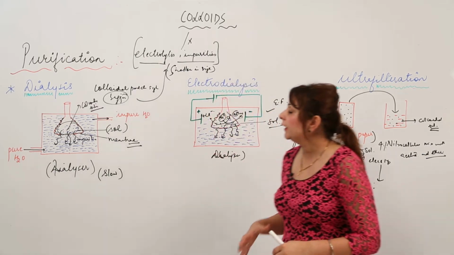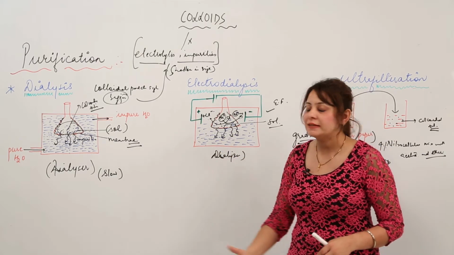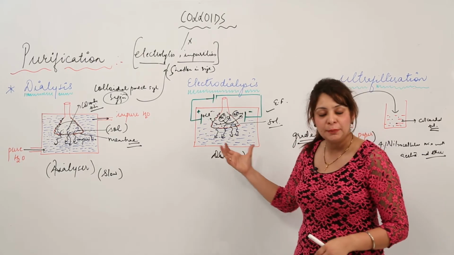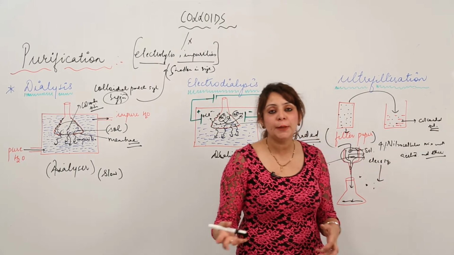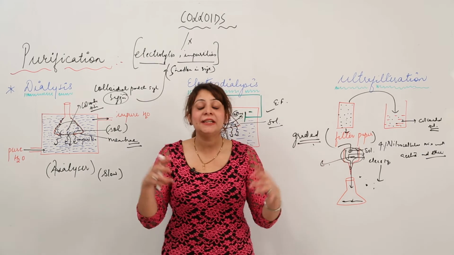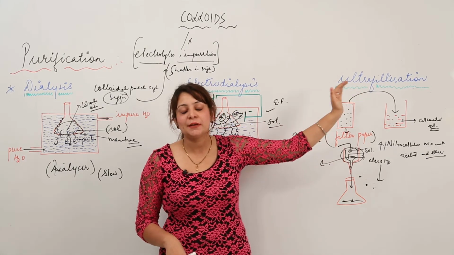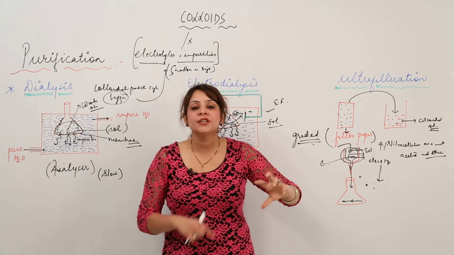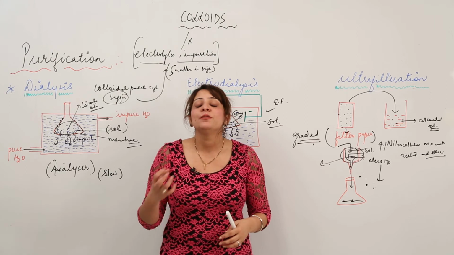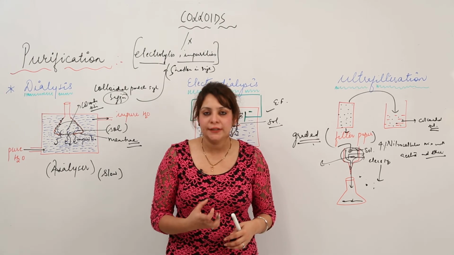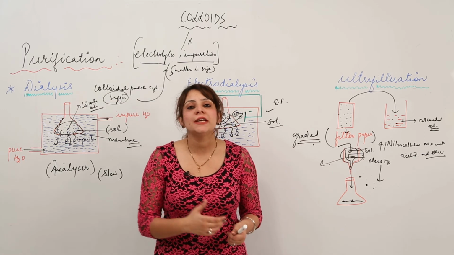So that means we can employ any of these methods: by using a membrane we can do dialysis. To speed up dialysis we apply an electric field and it becomes electrodialysis, and likewise we use filter paper in order to separate certain components. But here we make use of ultrafiltration. That means a filter paper which is more advanced than the ordinary filter paper, because it becomes a graded filter paper, since we impregnate it with a colloidal solution in order to decrease the size of the pores. So this is purification.